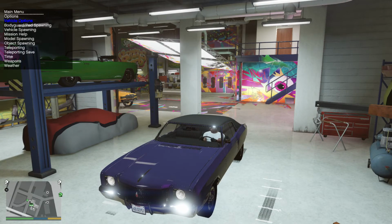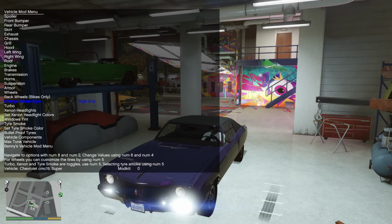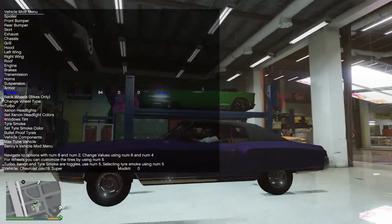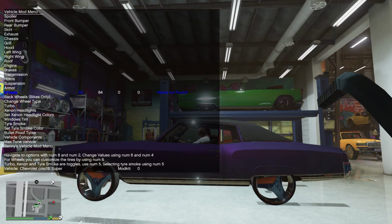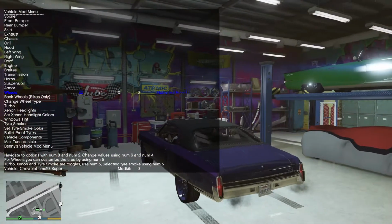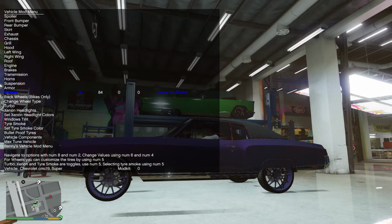All right, so let's do some mods, you know. Let's put them wheels on there. Let's see. Let's go with the high end wheels. Y'all, let me know what y'all think, man. I don't know, man. Y'all, ooh, I think I'm gonna put these on. Yeah, we gonna do a lift and all that stuff too, so don't worry about it. I think I'm gonna go with them. But let's see what else. Ooh, these right here, guys.